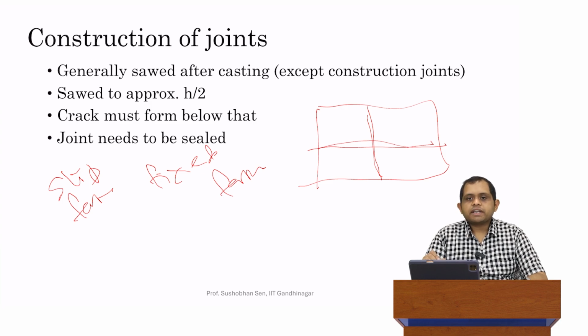For smaller applications, for example, if it's just pedestrian walkways or footpaths, it's also possible that you first put in what are called steel, aluminum, or glass slats. So let me write that down. Slats. They're just thin strips of aluminum or glass or steel. They are put in as sort of makeshift forms, and then concrete is poured in between them. So there we actually have a physical joint which you're placing beforehand.